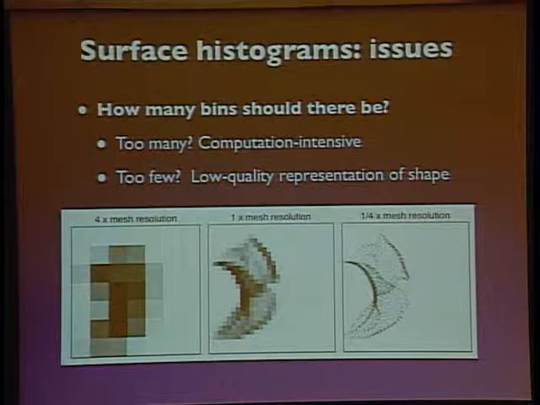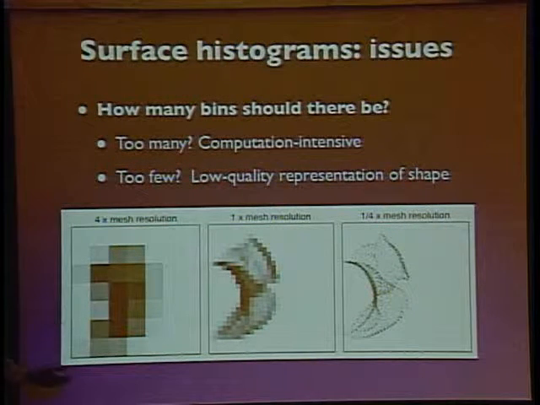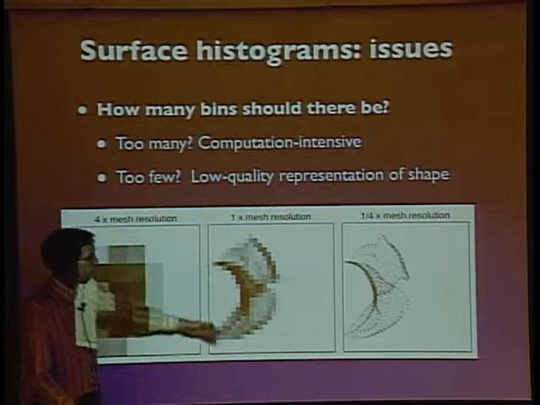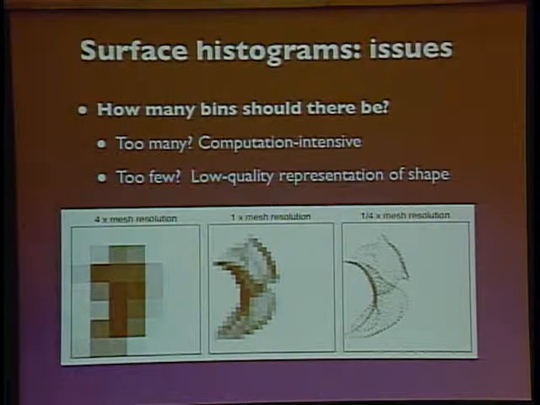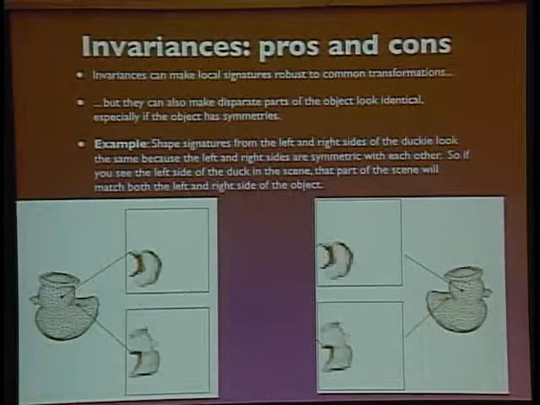So again, Mr. and Mrs. Engineer have to put on their engineering hat and find the parameter setting that gives you a sweet spot where you are robust and you have a good amount of shape information but not too much. So there are pros and cons to the fact that spin images are rotation invariant.